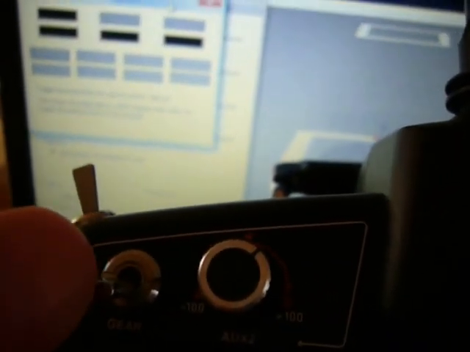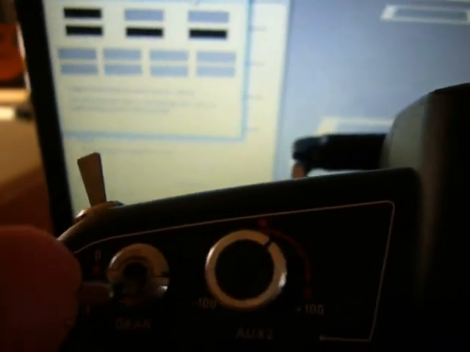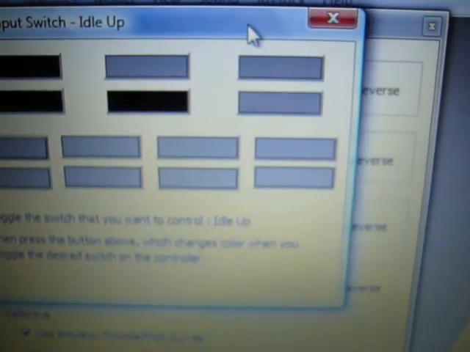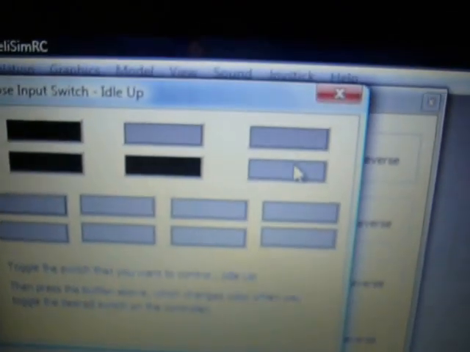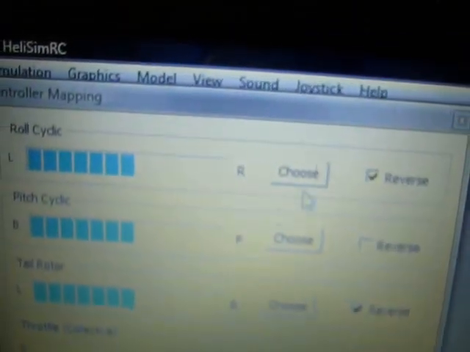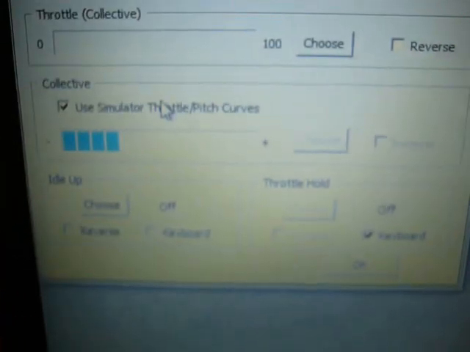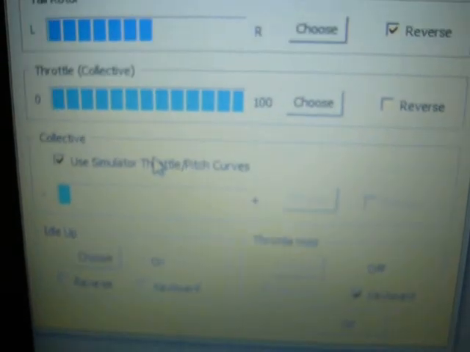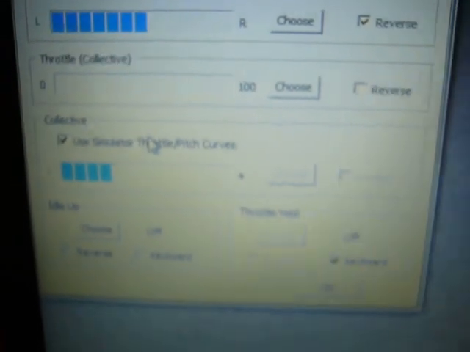And for some reason the actual idle up switch doesn't change anything from black to gray. But if I switch this one, you can see how it turned black, gray, black, gray, if you can see that box in the background. So that means that this box right here is my gear switch. And so I want idle up to be my gear switch. Click on that one, and it's off, and you can see if I flip it, it says on right there. I'll go ahead and leave that off for a minute.